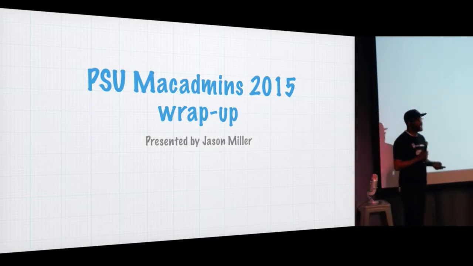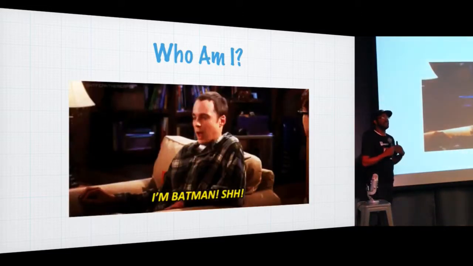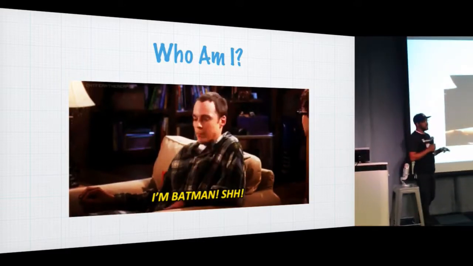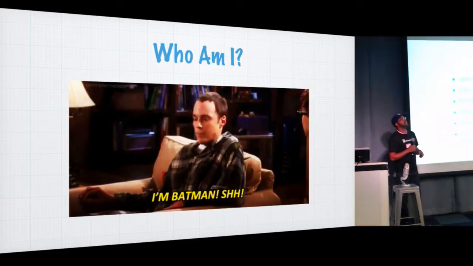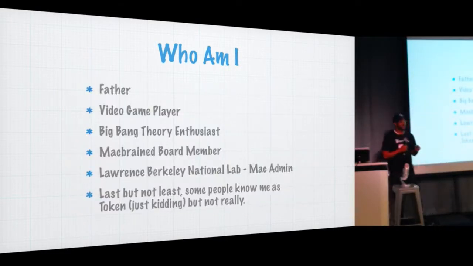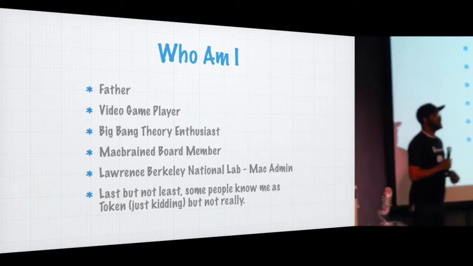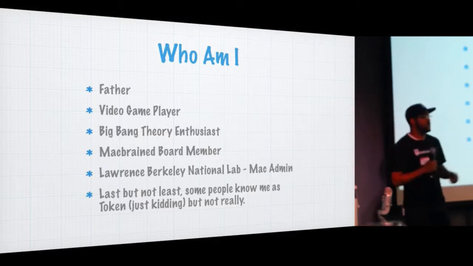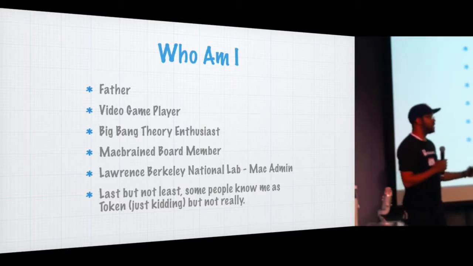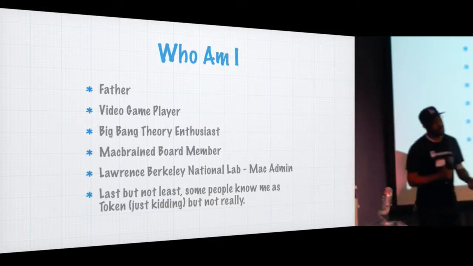Just let everybody know who I am. Yeah, I'm Batman. I'm a huge Big Bang Theory enthusiast. I love to have all 7 seasons on Blu-ray. The 8th is already pre-ordered, by the way. Actually, no. I'm a father, as everybody probably saw my newborn, or he's graduated to infant status according to my wife. My 9-year-old loves playing video games, of course, Big Bang Theory. I'm a MacBrained board member. I'm a Mac admin over at Lawrence Berkeley National Lab. And some people know me as Token, kind of.